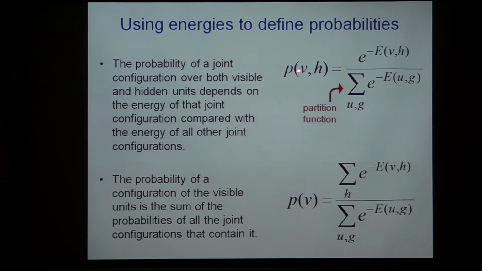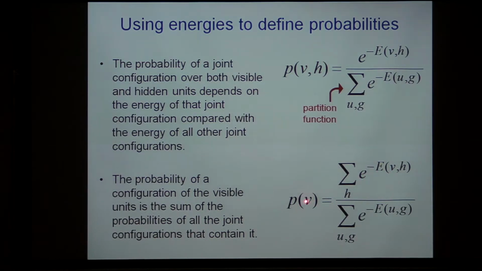So the joint probability of a visible and hidden vector is e to the minus the energy. So this is how energy is determining probabilities. Normalized by this thing to make these add up to a probability distribution. This is summed over all possible visible and hidden vectors, and so you can't actually compute it for large nets. If you want to know the probability associated with a visible vector, you sum over all possible hidden vectors that might go with it, and you get this.